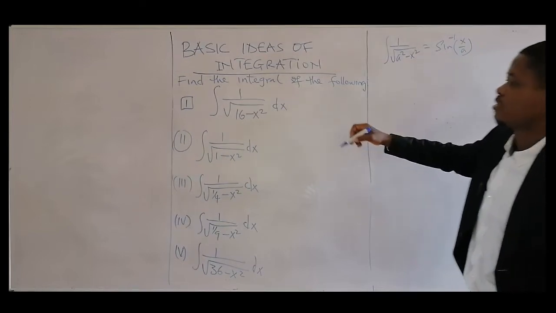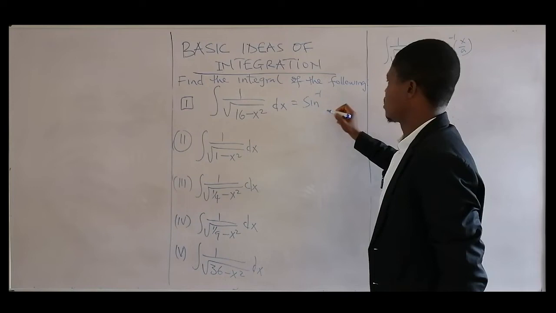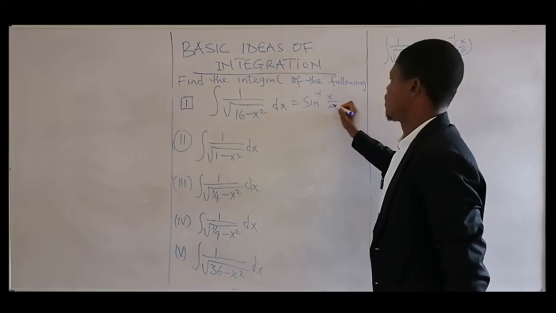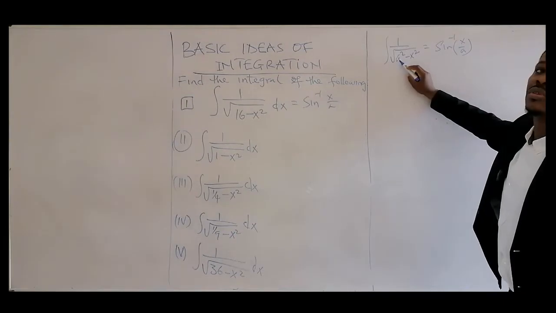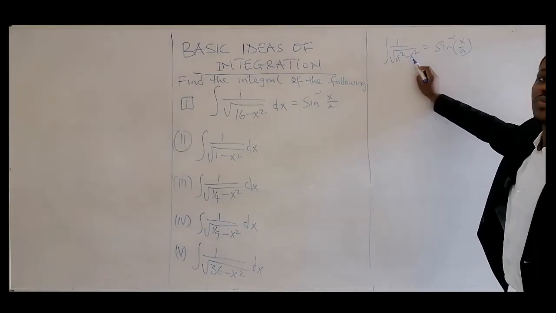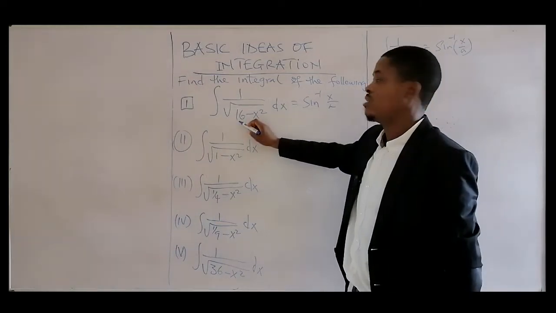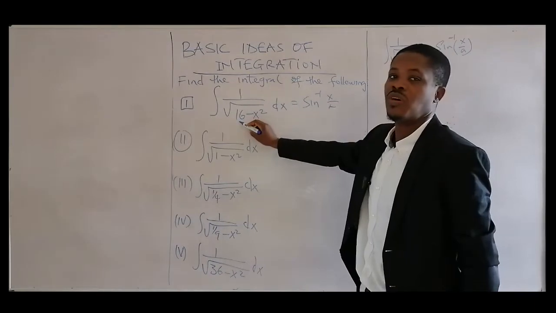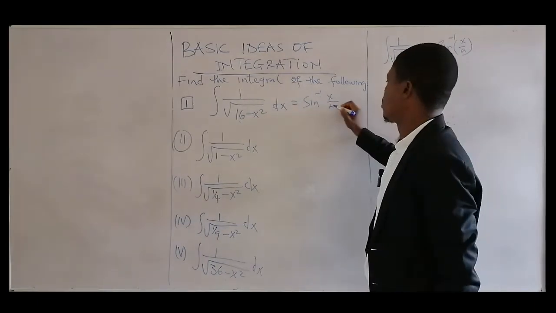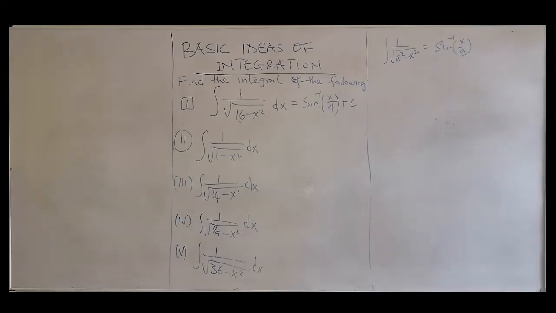Okay, so in this case now it's going to be arc sine of x over... Look at the standard rule. This is a multiple of the constants. This is a multiple of the function. So 16 also is a multiple, it is 4 squared. So that will be what? You take one of the multiple here over one of the constant here, and that will be equal to x over 4 plus c. So that's finished. Just one line.